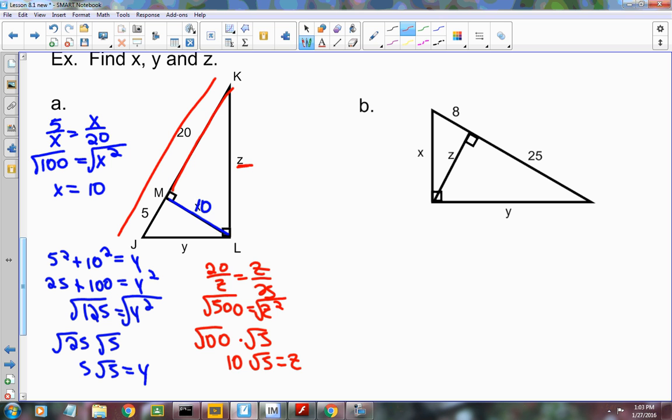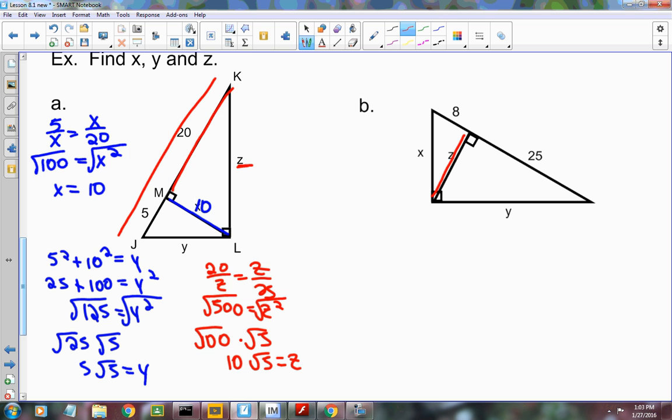All right, let's do another one. We look at the big picture. We have a big right triangle, right? We have an altitude drawn from the right angle of the right triangle. What do we know about that altitude? Okay, it's the geometric mean between both parts of the hypotenuse, right? Okay. All right, so somebody on this side of the room, tell me how I'm going to set my proportion up.